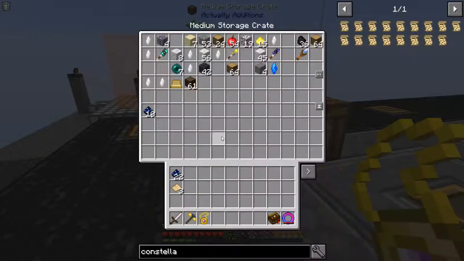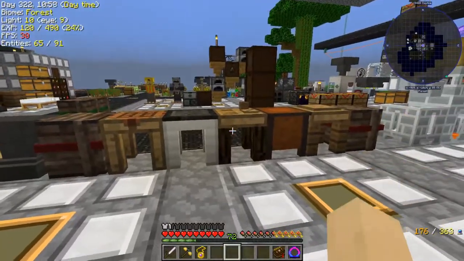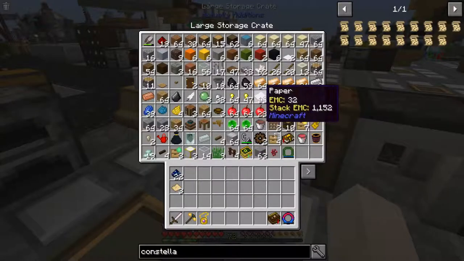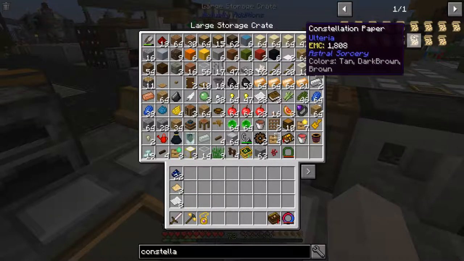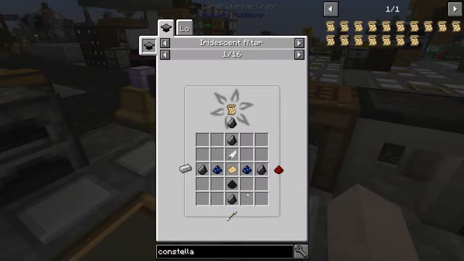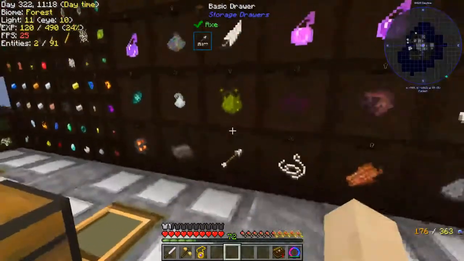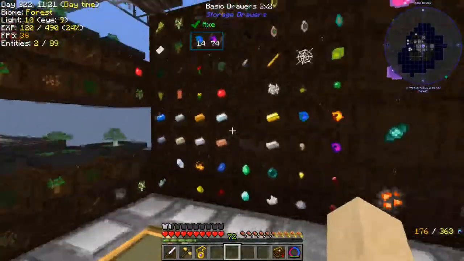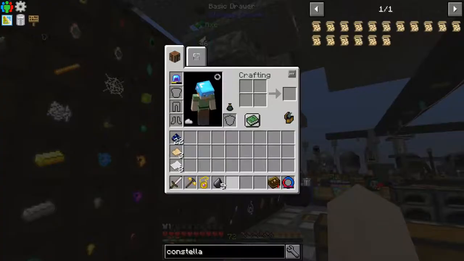So let's go downstairs. No, I don't have the aquamarine on me, but it's not a problem. So I'm going to need 8 paper. 1, 2, 3, 4, 5, 6, 7, 8. And for the aquamarine, we're going to get it when we go back upstairs. So now let's look at the Lucerna. For Lucerna, we're going to need 5 flint. So let's grab the flint. 1, 2, 3, 4, 5 flint.